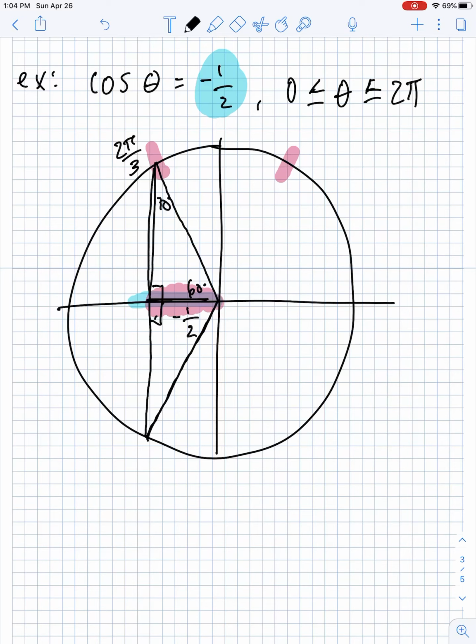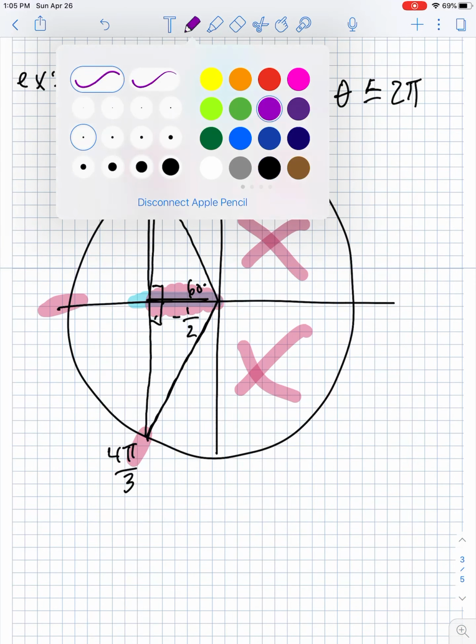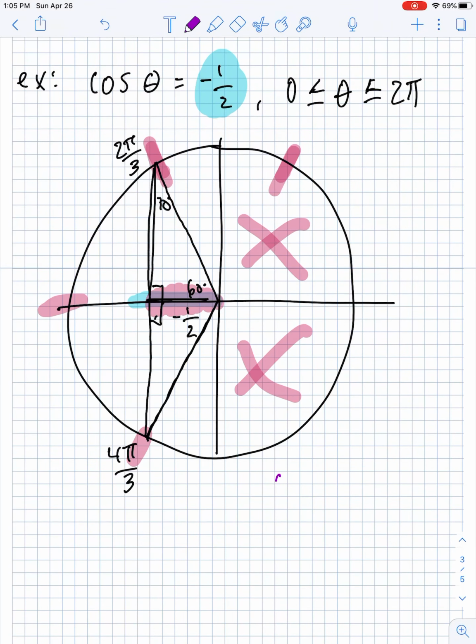That means you got to figure out what that is in radians. So let's use a highlighter. This was pi over 3, 2 pi over 3. This is 3 pi over 3, which means this is 4 pi over 3. So those are the two spots where you're going to have a triangle with a negative 1/2 base. That doesn't happen in these quadrants because anything in those quadrants would have positive cosines. Negative cosines only happen in quadrant 2 and 3. So final answer, let's go purple. Theta is equal to 2 pi over 3 and 4 pi over 3.